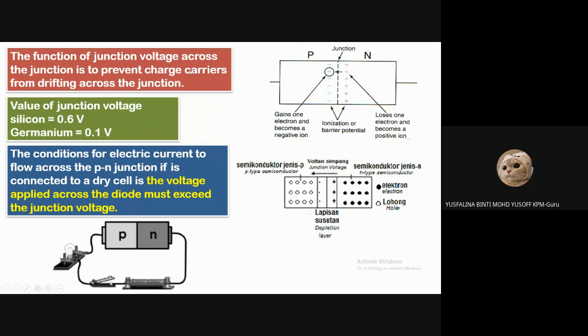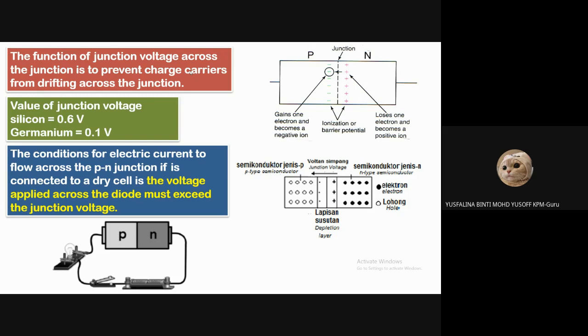So let's say they don't have the junction voltage. What will happen here? It will keep moving, right? This positive moves here, until no end. This one goes here, this one goes here. The hole goes to the electron, the electron goes back to the hole. There's no end to it. If you have a junction, there will be a time that it will stop.